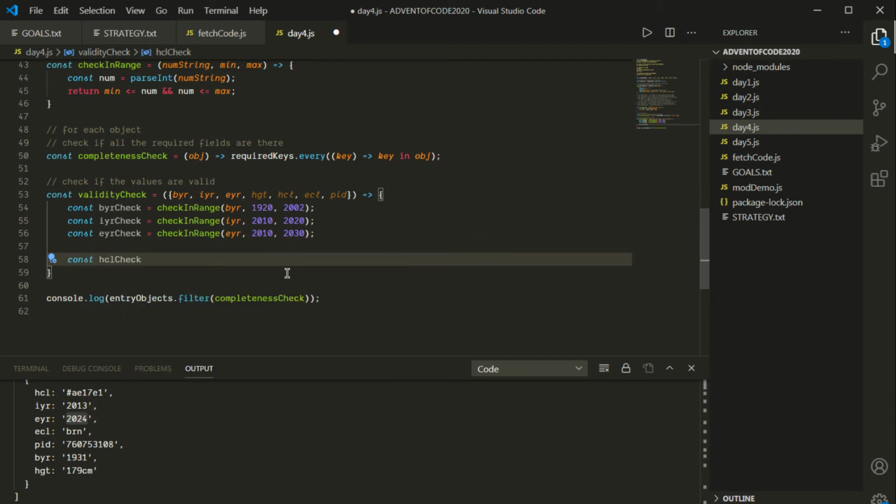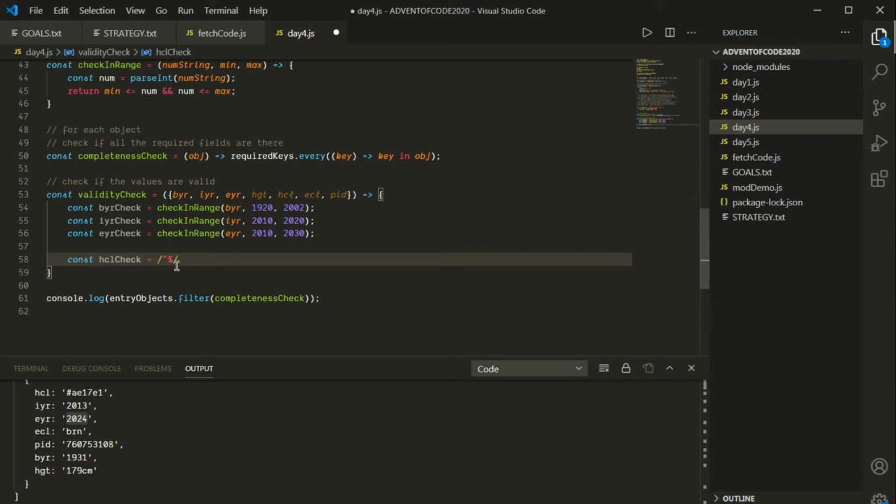check. This one was hair color. So I think what we'll do is a regular expression. So we'll do something like, well, first of all, we'll put in the forward slashes, and then we know it needs to have, actually before we go any further, just in case there's some extra junk in there, let's just put a start and end character here.